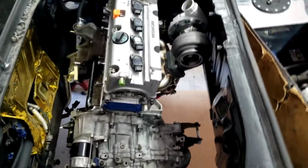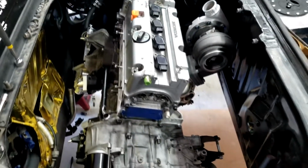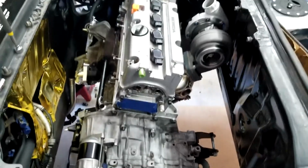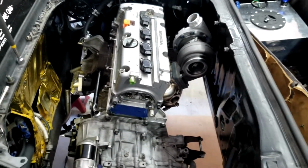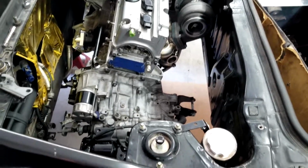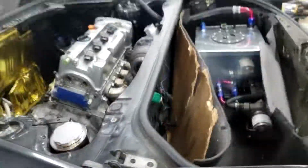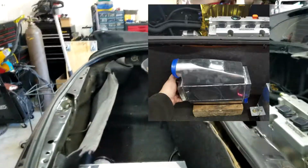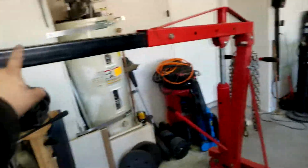I just mocked up the turbo, and I took off the intake manifold, because these motors are more difficult than others to get in, because they don't have factory engine hooks anywhere, and there's nowhere to really latch a hook or a chain or anything. So I had to get creative. It's also easier on an MR2, especially if you're using a hoist, to take off the trunk lid so that the wing and all that gives you some extra space, especially for how low this needs to be.